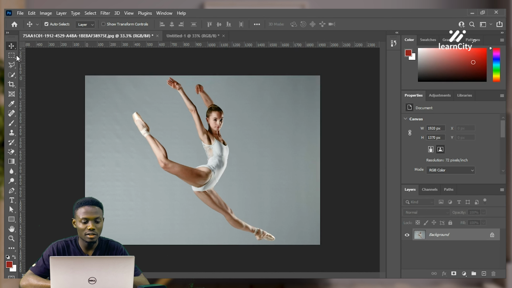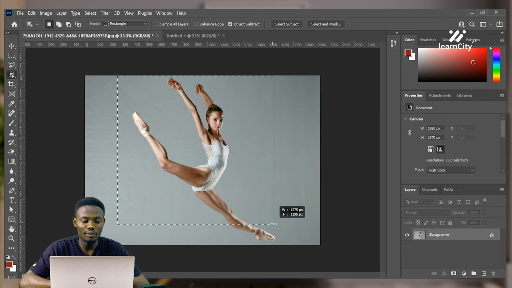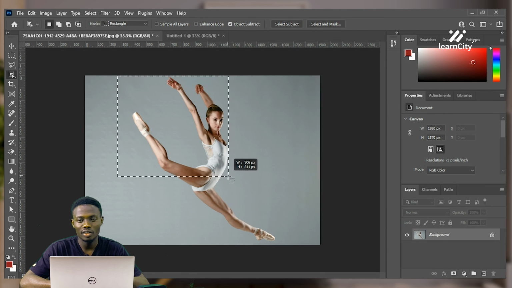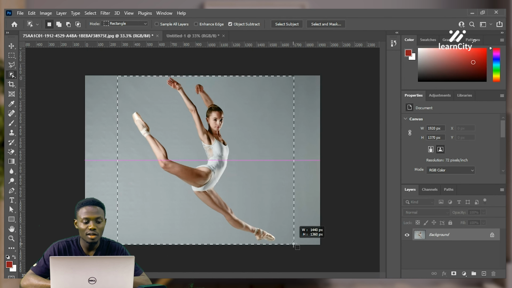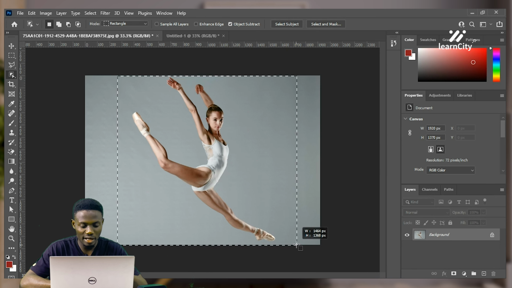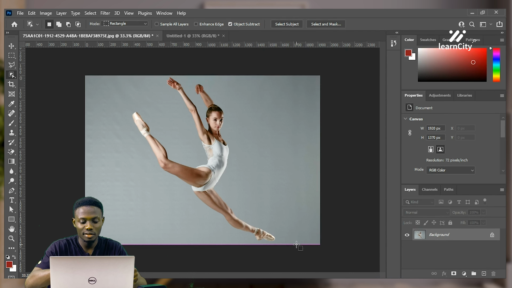Now what this does is it's called the object selection. So you identify the object you want to select and drag over that object, and Photoshop's AI would try to walk around it and select just that object. So now I want to select the lady. I'll just click and drag over her as a subject. And once I'm done dragging, I'll release it and it will start the work. Can you see that? It automatically picked out just the lady.